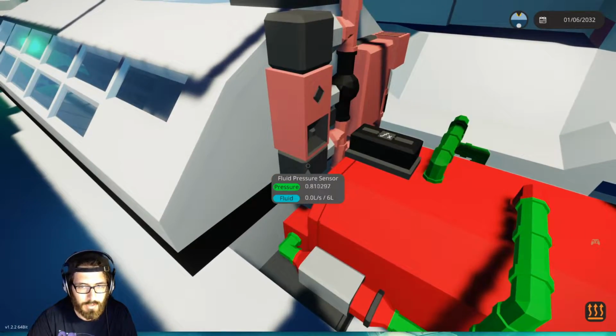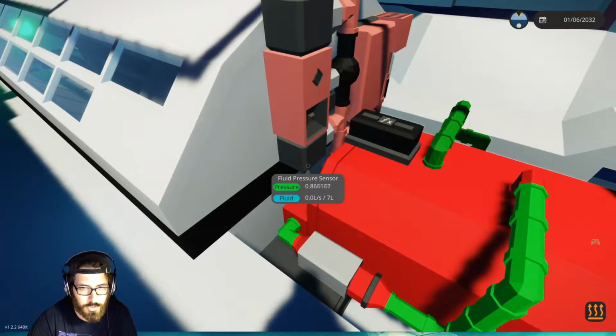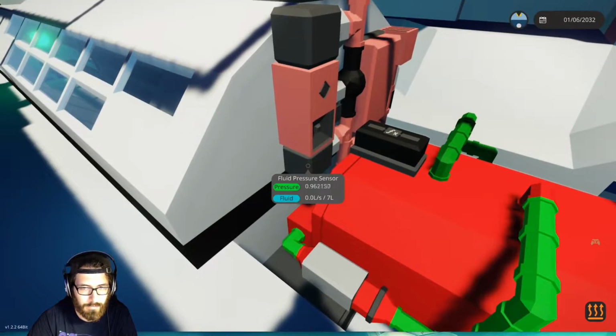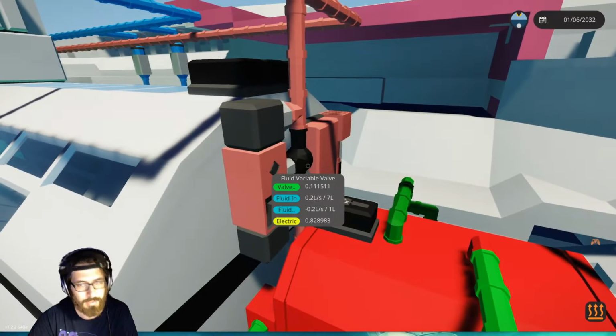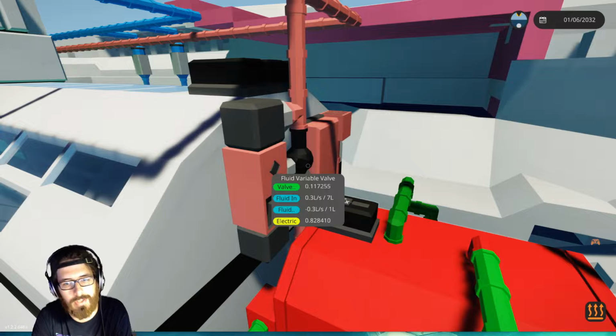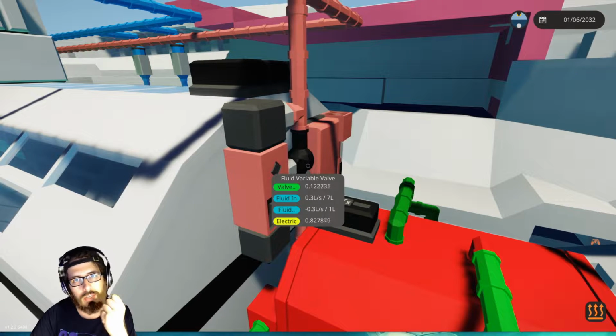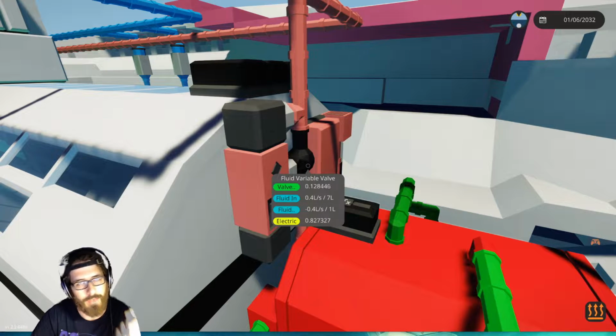Okie dokie. Notice how that upstream is definitely building up pressure. The valve is currently opening about 1/10, because I have it set to be 10%. So 10% of the pressure will be what the valve opens.